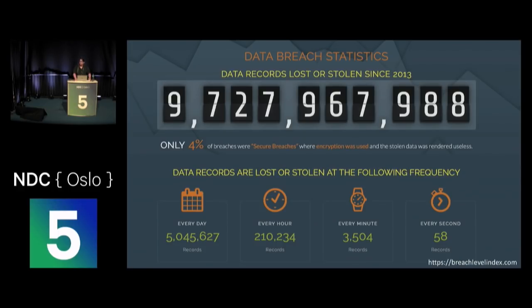Now, that number doesn't really surprise or shock me. You know, we hear about data breaches pretty much every day in the news. The bit that does shock me is the line underneath it that says only 4% of those data breaches were secure breaches. What it means by that is the data was encrypted, so even though the data was stolen, it was practically useless to anyone who got hold of it. That's quite a low number, so we want to get that number a lot higher, which is why I spend a lot of time talking about cryptography in .NET specifically and helping people with Azure Key Vault.